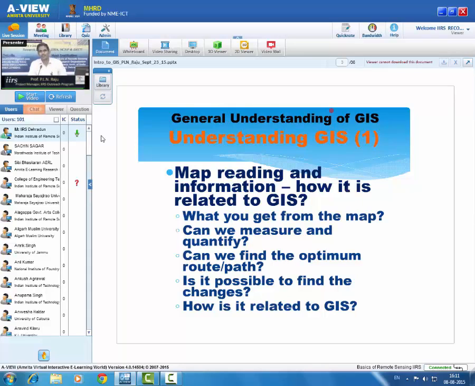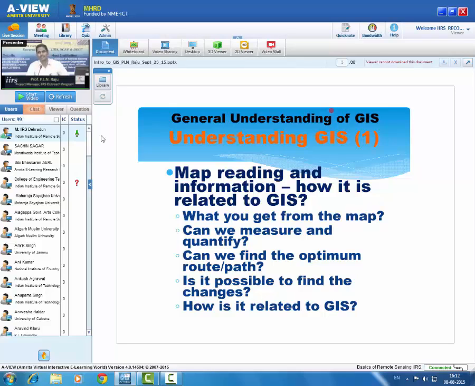To give an example, suppose you take a map, like a topographical map or a tourist map, wherever you go. What do you get from that map? Suppose I am looking at the map because I want to go to some place, that means I'm visiting a place and I want to reach another place. Suppose I came to Delhi, to the railway station, and I want to go to the airport or some other place, or India Gate. Then I look on the map and see what the means of transportation are to go there, and try to reach that place.